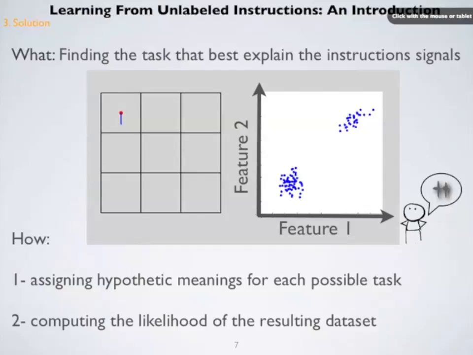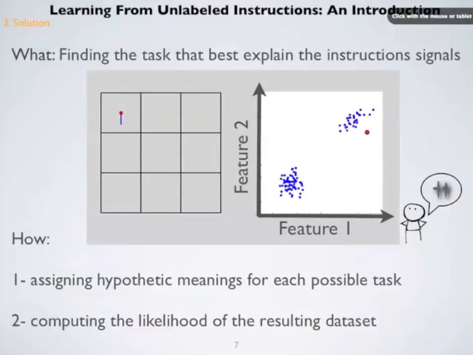As you may have noticed on our toy problem, after some interaction steps, we can see a nice structure in the data. As we knew that the user was providing feedback type instruction, we understand that one of the clusters means correct and one of the others means wrong. So the idea behind our algorithm is to find which task best explains the structure of the data.